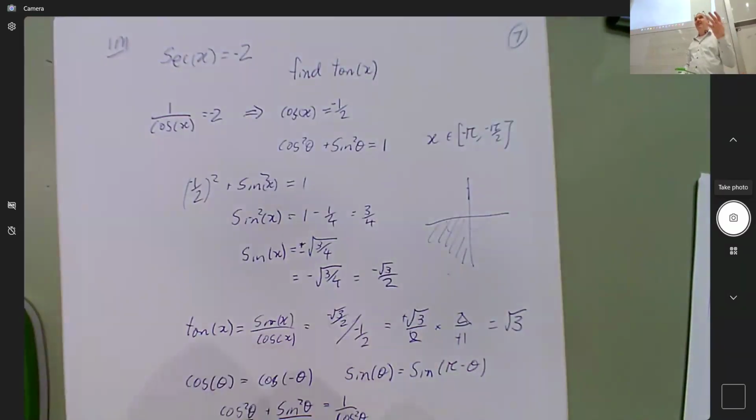Sec squared is equal to 1 on cosine. All right, well, I'm sorry, sec x is 1 on cosine of x. I'm just going to write that down. I'm going to then interpret it, all right? So it's take the information and do a step of interpretation. It's like translating your math into language. And so you go, okay, I do the direct translation.